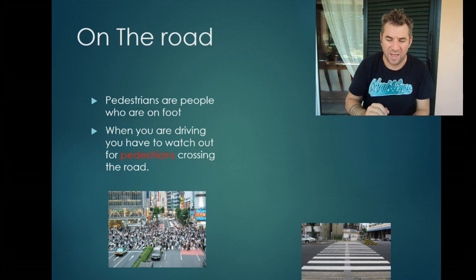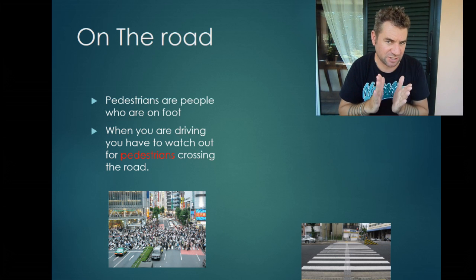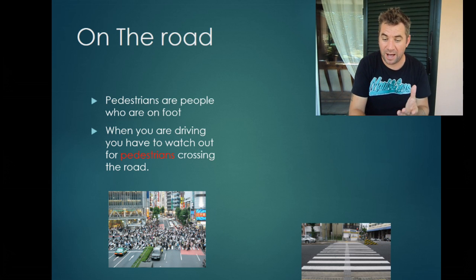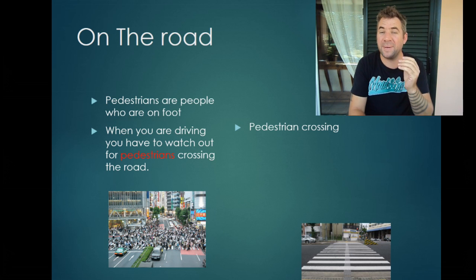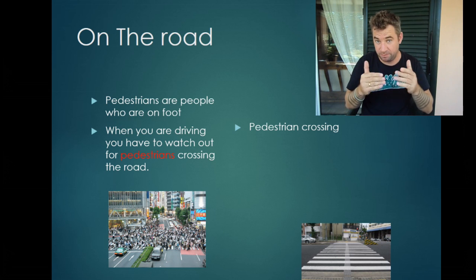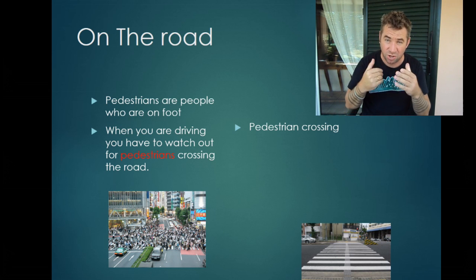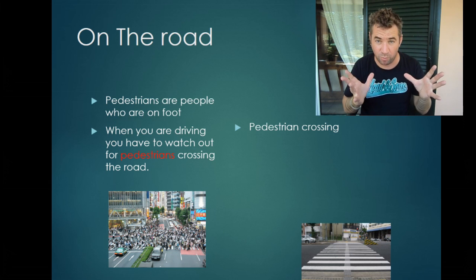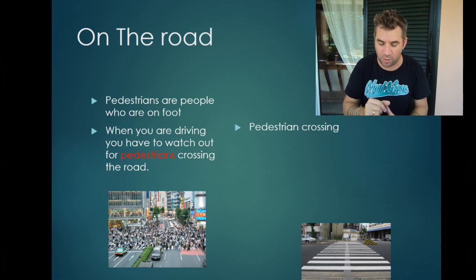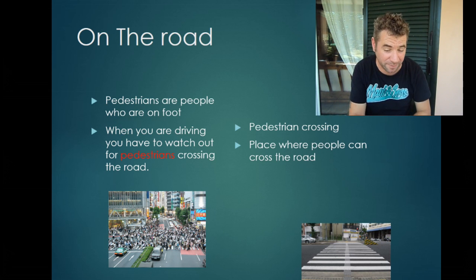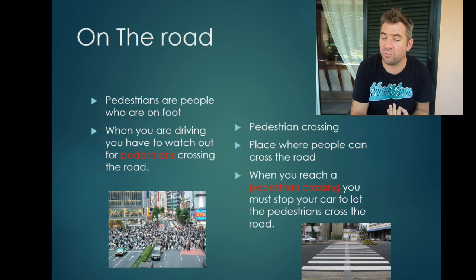And the next one. Now there are special places where the pedestrians are meant to be crossing the road, like this. We call them a zebra crossing in England, or a pedestrian crossing, and these are areas where obviously drivers have to be especially careful, because this is where the pedestrians are allowed to cross the road. But as all of us drivers know, pedestrians don't always cross the road on a pedestrian crossing. More likely, wherever they want, whenever they want. And this is the problem. And if you do this in America, actually they call it jaywalking, and you can get fined for it, as far as I'm aware. So a pedestrian crossing is a place where people can cross the road.